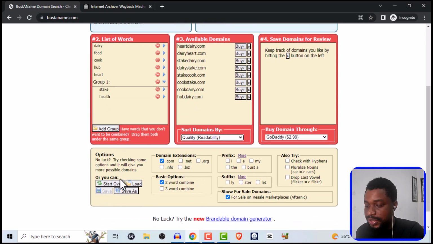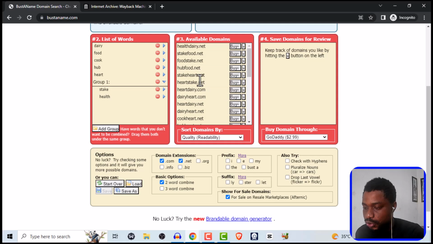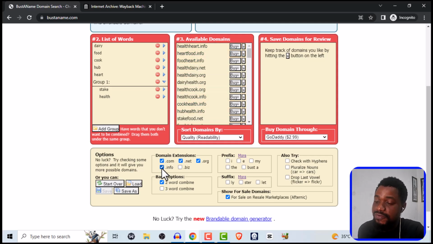So right down here, you can ask it for even more extensions if you don't want a .com domain, or you should always want a .com domain. Always buy a .com domain unless you have a very specific need for other extensions. So you can say .net, and it's going to show you some of the names that are available for .net or .org or .info. For the purpose of this video, I'm just going to stick to a .com because this is the right thing to do.